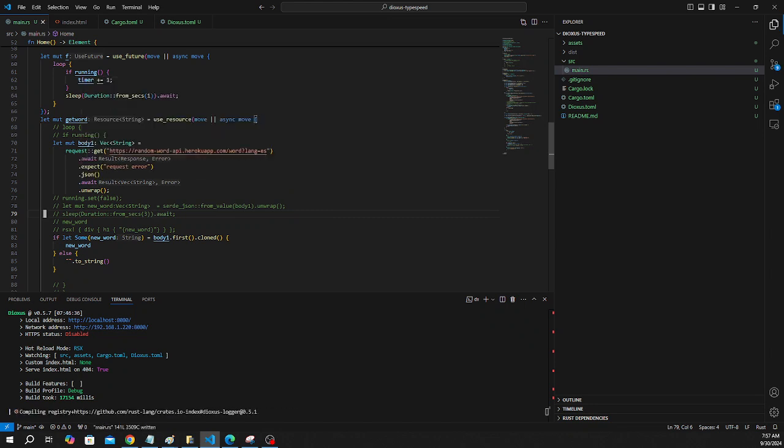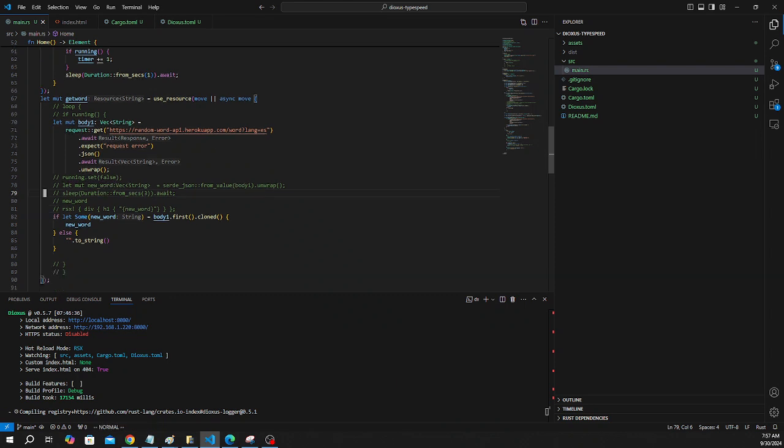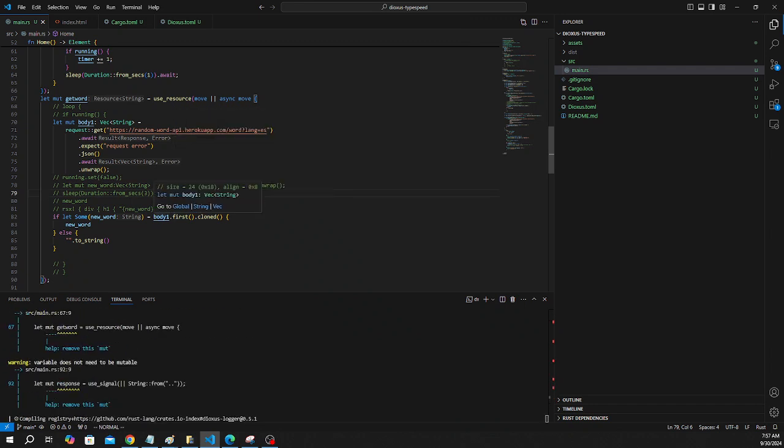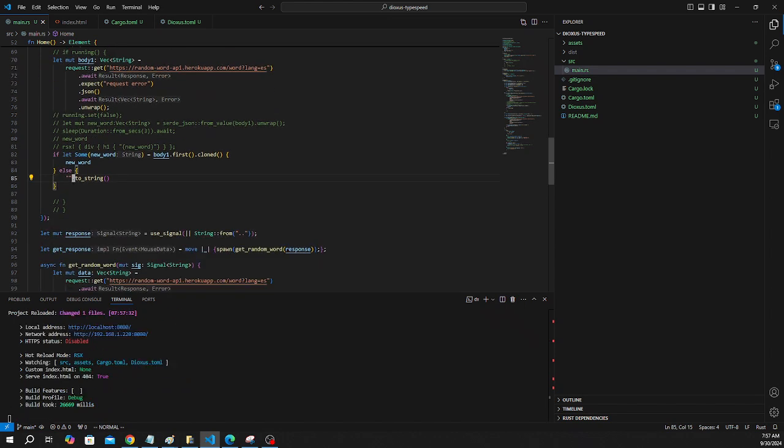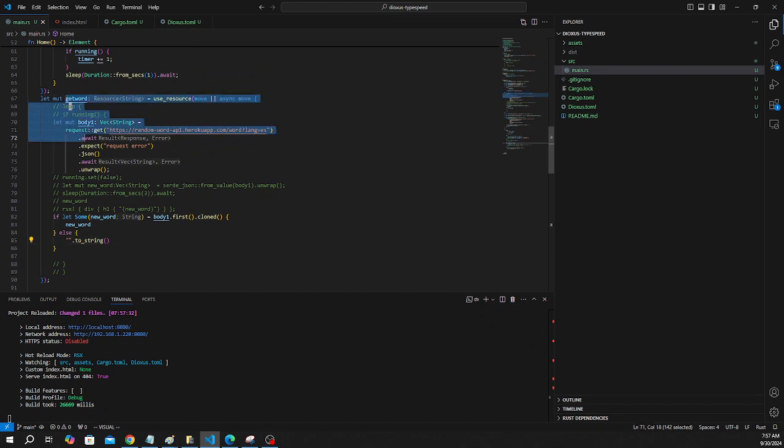We are getting the vector of strings that is matched. We are getting the first array value, cloned. If there is some text inside, that will be returned, and if nothing, we will return an empty string. So that's what this resource hook is.